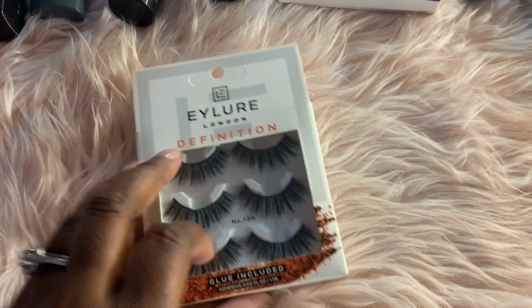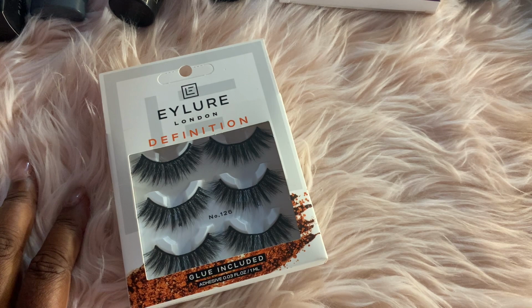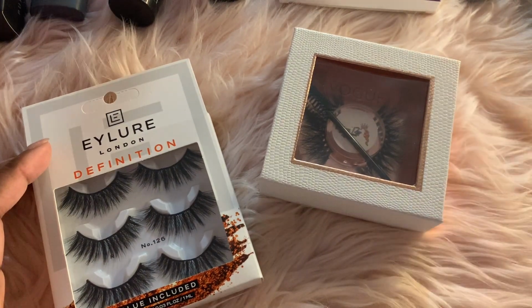I'm loving the packages. So for me, I probably am going to say this right here is my all-time favorite lash out of everything that you have seen. And if I was going to order lashes, like I said, for a more high-end look that I'm just going to, bam, blow everybody out of the water, definitely would be this Novolux Raw.